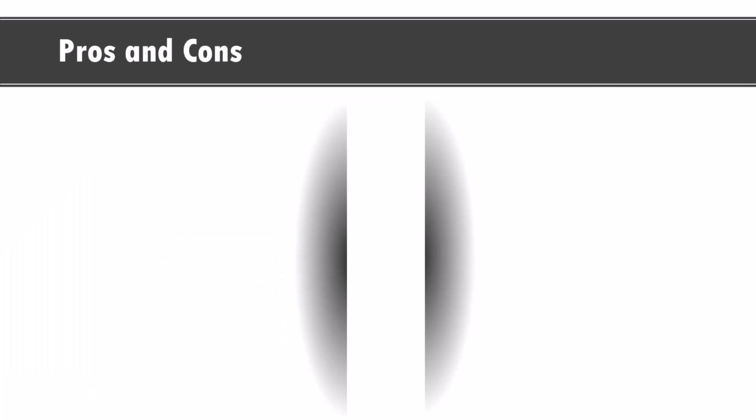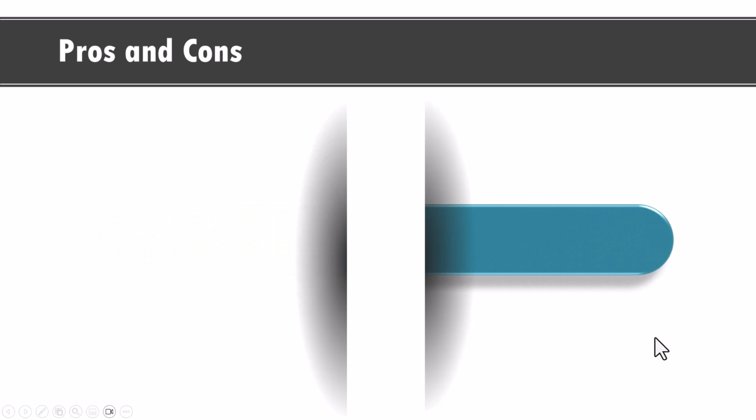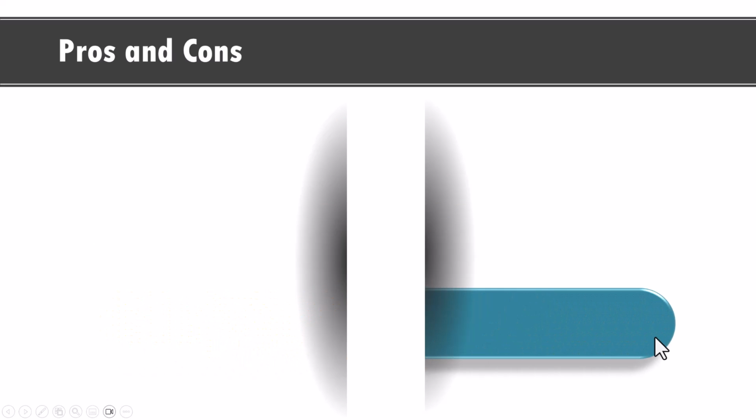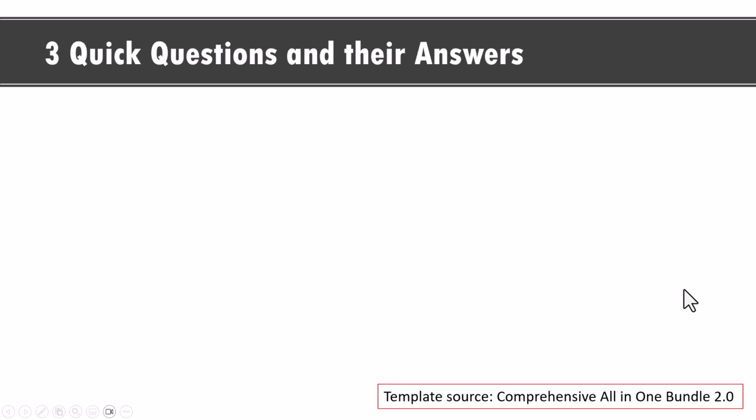That's it. When I go to slideshow, the first one is this, the next one is this, next one, next one, next one. Can you see? That is how I present the argument. Now, there are different ways to present two different viewpoints. One way could be 3 quick questions and their answers.